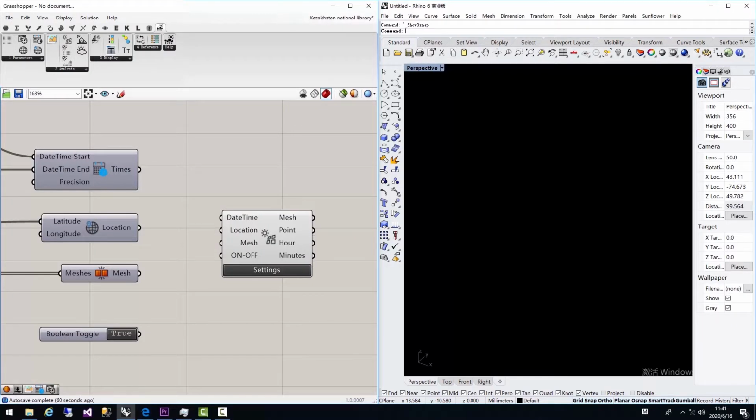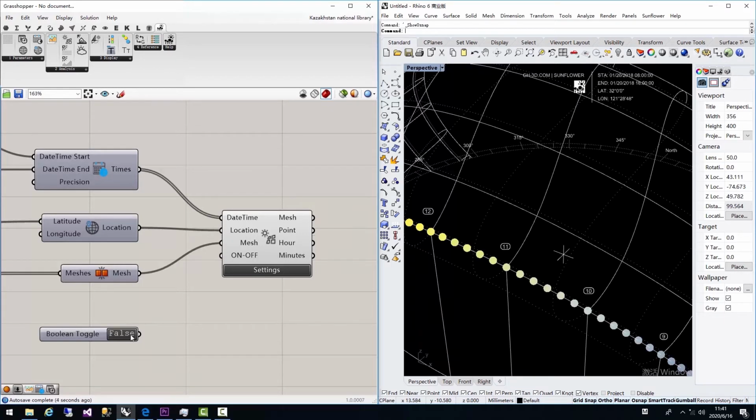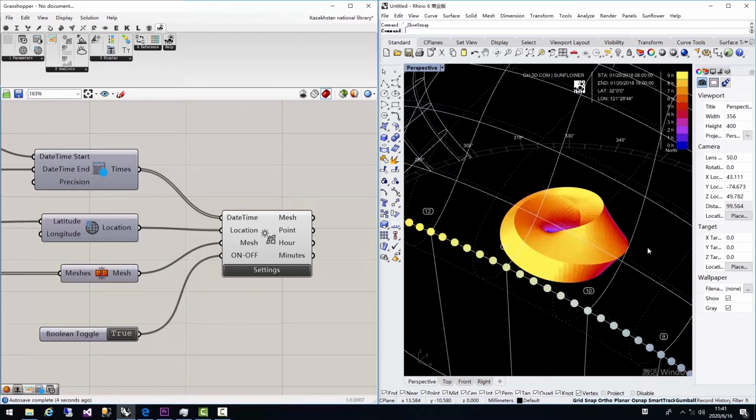It's pretty easy to learn how to use Sunflower, and we almost don't have to spend much time to learn. We could just grab it and customize it. Just set up the period, location, and input the object you want to analyze. Then turn on the button to run the script. You can quickly get the results in a few seconds. To make it even easier for new users, the examples and help document are attached. What you need to do is just to customize some numbers.